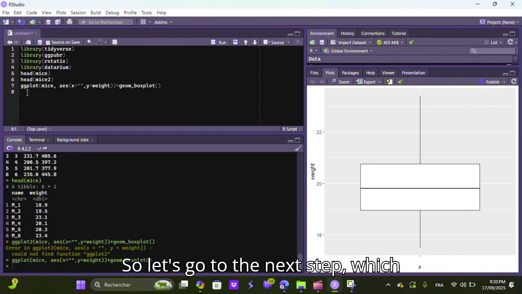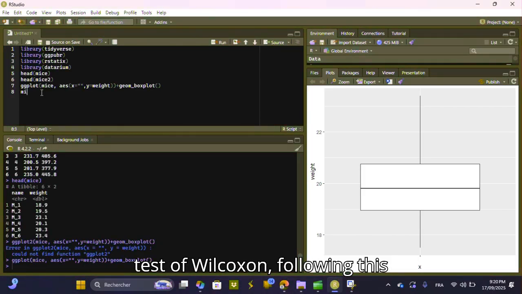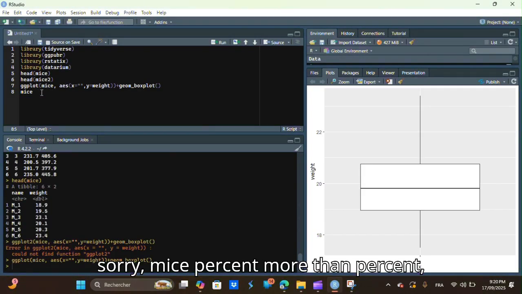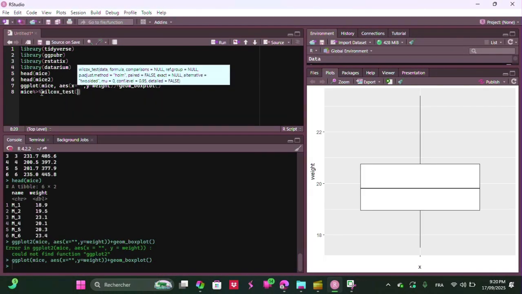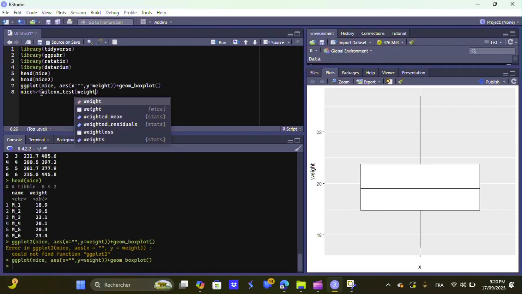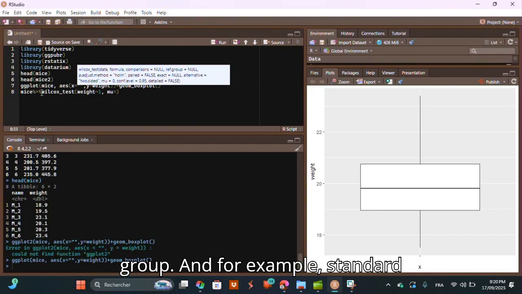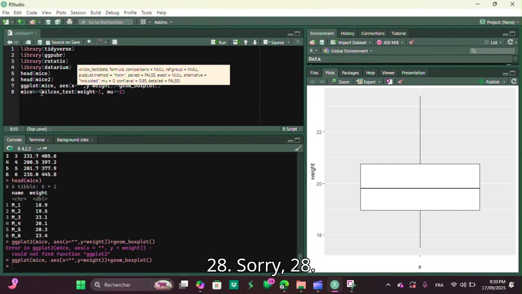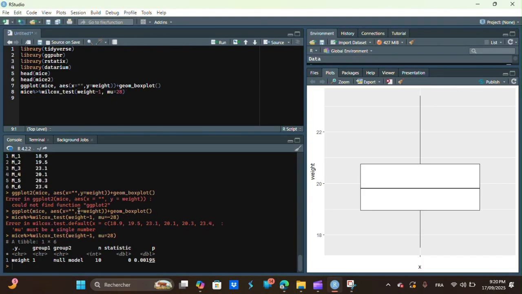So let's go to the next step, which is computing the Wilcoxon test using the following command: mice pipe wilcox underscore test, weight tilde 1 because we have only one group, and for example a standard or theoretical value, mu equal to 28.